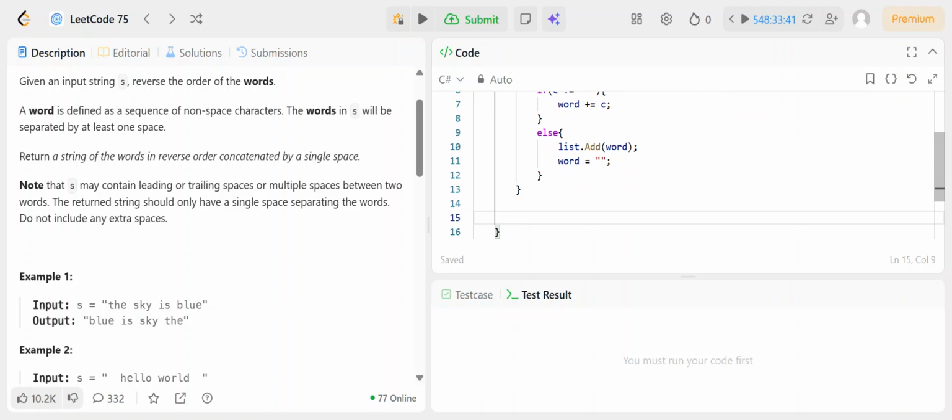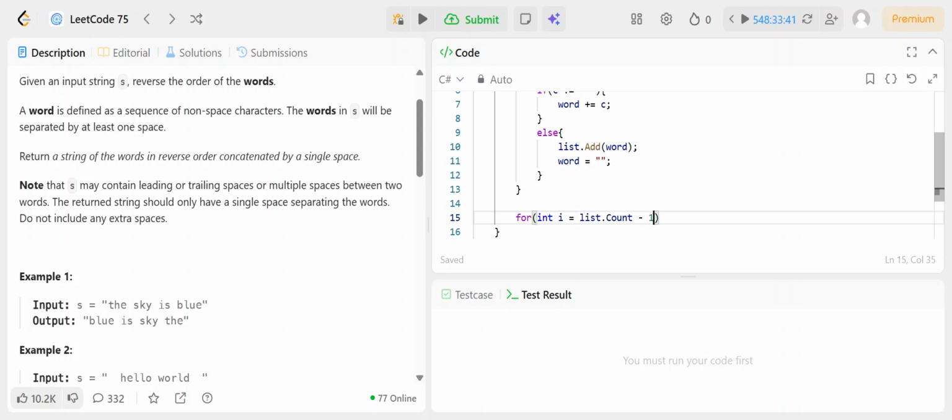After completing the for each loop, what I will do is I will loop through this particular list by using a for loop here, and here I am taking list.count.